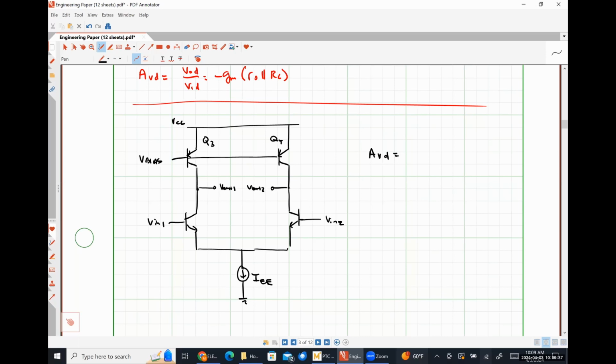Sure, absolutely right. So literally just negative. So here we're going to be explicit. I'm going to call this Q1 and Q2. So negative GM1, or we could call this GM sub N for the NPN transistors, times R naught for the NPN transistors in parallel with R naught for the PNP transistors. Absolutely right. Nothing remotely difficult. We could do any kind of variation that we can think of, as long as it's symmetrical, it's always going to work out this way, right?